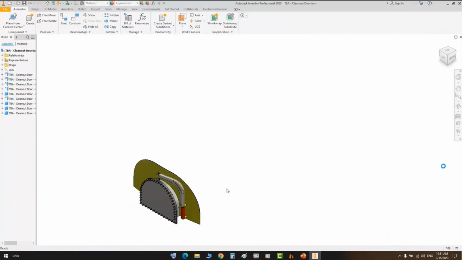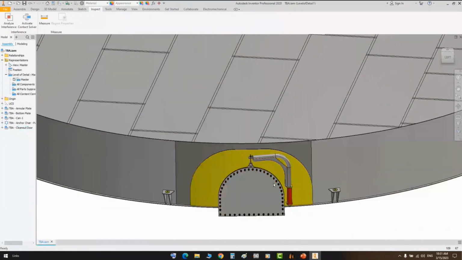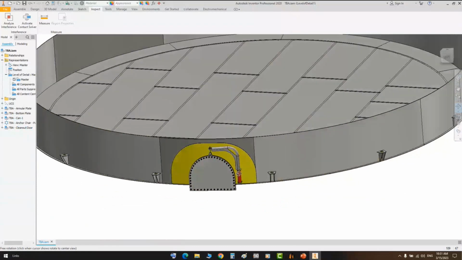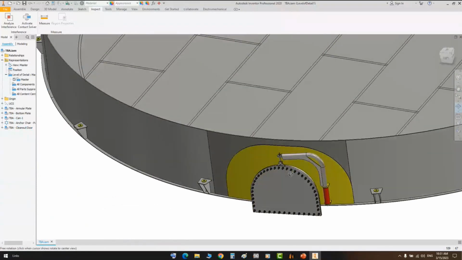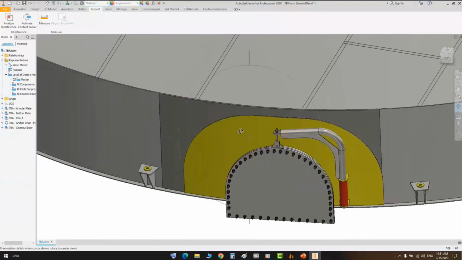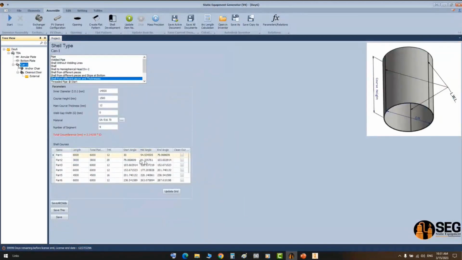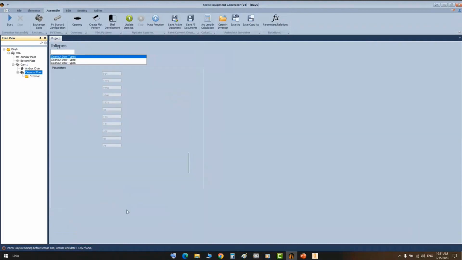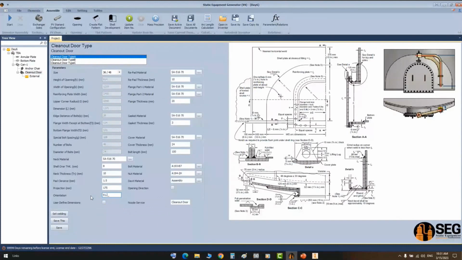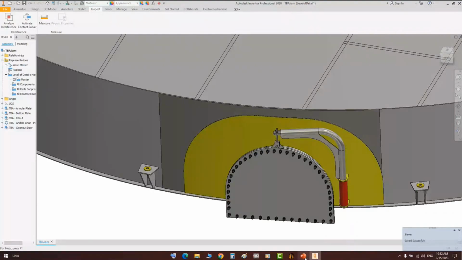Now we have the clean outdoor located here, and you can figure that you may need to change the orientation a little bit. We make it 90 degrees, and actually it should be at 91.3 to make it actually on the middle. So we can change this value a little bit here. So if we come back here and change this value and click on save, now at that time it will be on the middle.